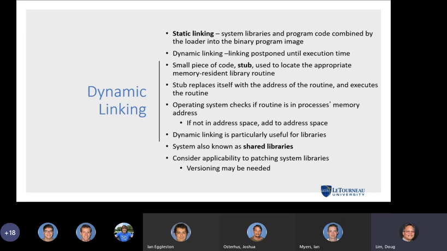So what would happen is the program would start up and get a new version of the DLL, and all of a sudden the program would stop working. So there became the need to specify what version or versions, multiple, can be used with that particular program, so that you could use the appropriate version of the library that is compatible with the program.